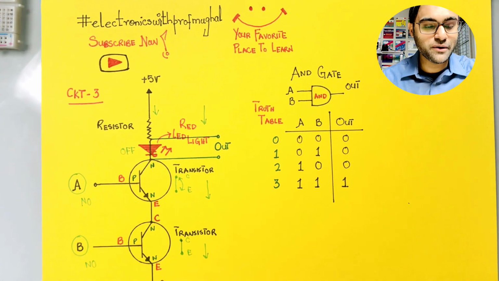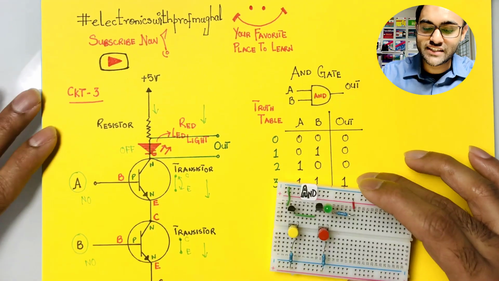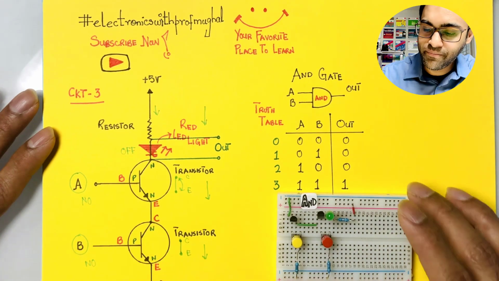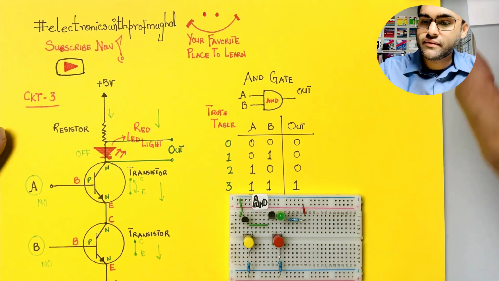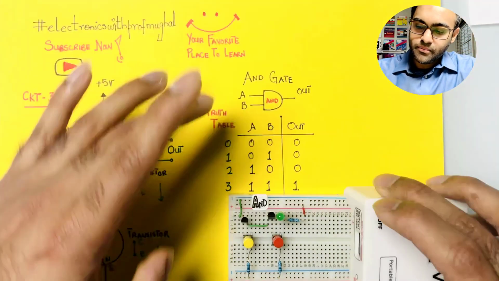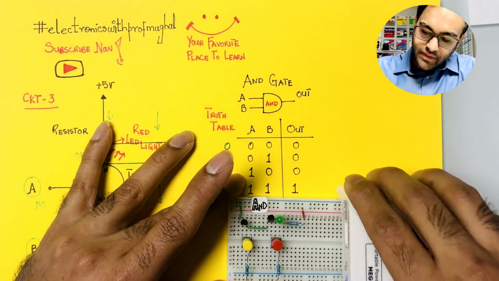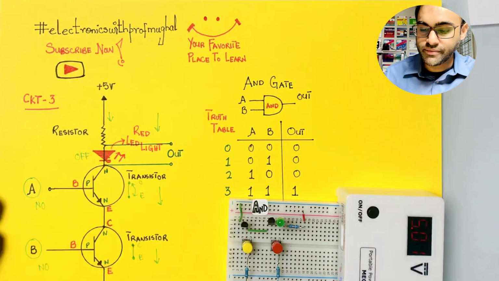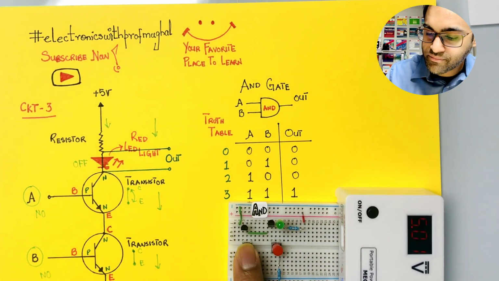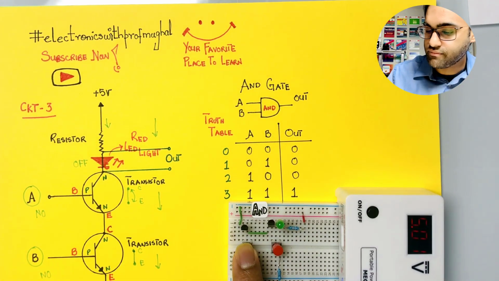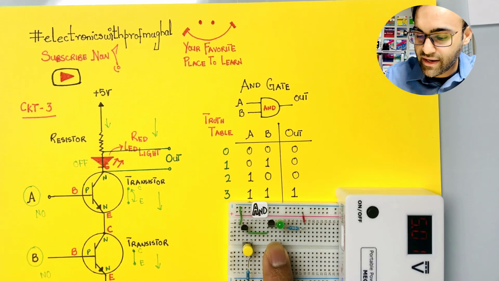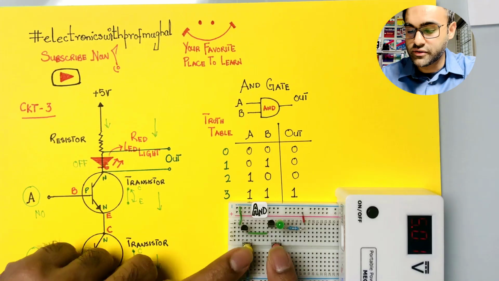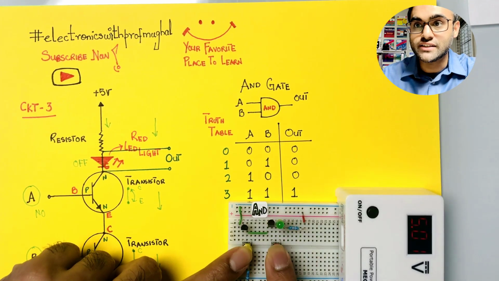Let's now look at over here. This is the same circuit that I have drawn over here. I've got my switch A, switch B. I need to connect my power supply here. Again, I am providing 5 volts here. If A is 1 and B is 0, off. That's what we were expecting. If B is 1 and A is 0, still off. But if I press both of them at the same time, that's when the logic goes high.